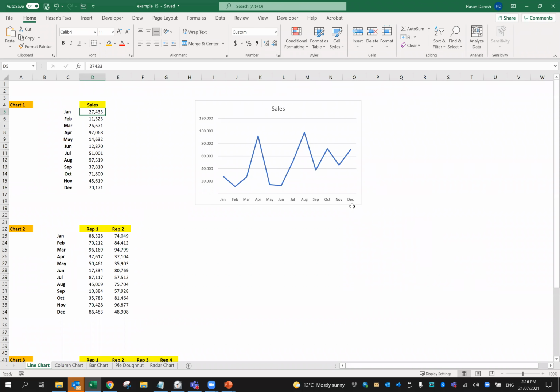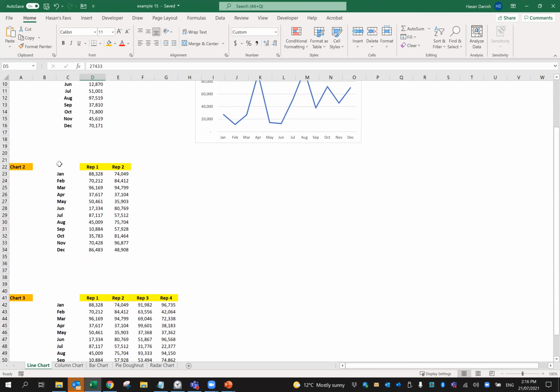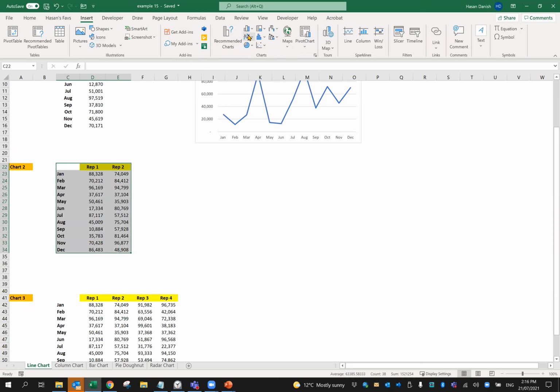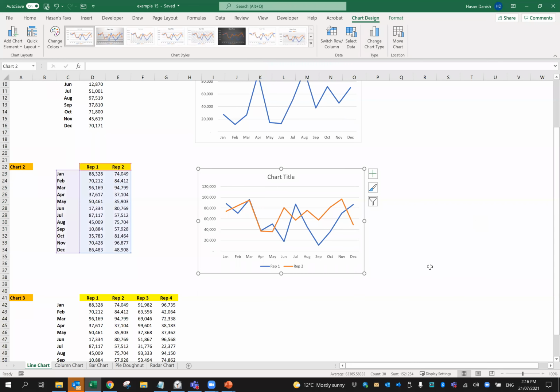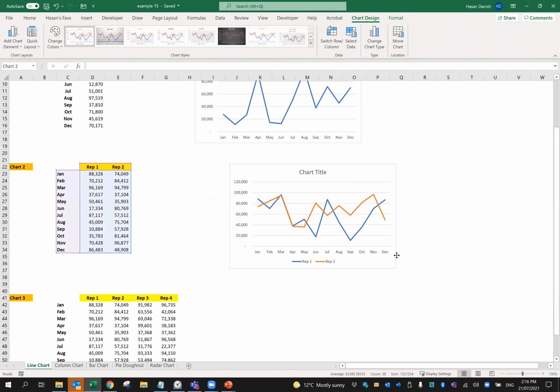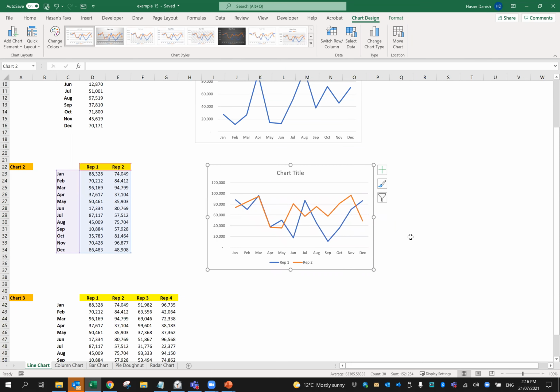We will edit. I'm going to talk about the edit on how it looks later on, but let's just go and do the same thing with chart number 2. So these are two figures of rep 1 and rep 2. If you can select the entire data and just go on to insert, and you can click on line chart. So we've done it from here. There you go. So everyone with me so far?